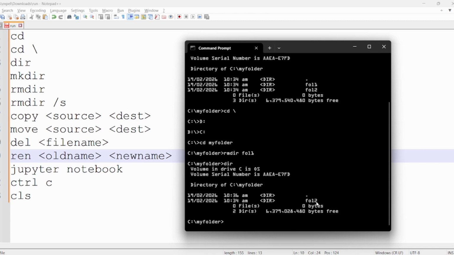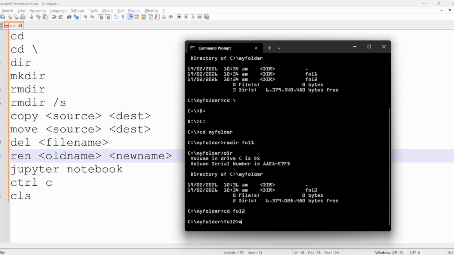It just has fol2. Now, let me bring this a step further, because you might notice at this side, there are two different rmdirs. So let's say I go into folder 2, and inside of folder 2, I create a new folder called folder 2a.